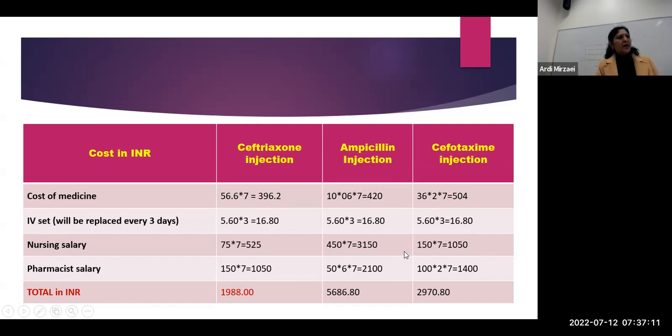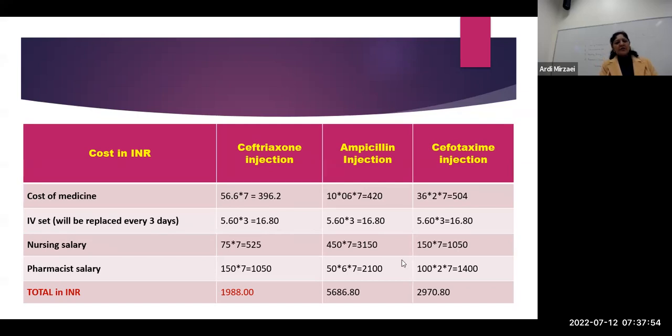So like this we need to calculate. Bottom line is we need to calculate the cost of everything. Suppose the treatment duration is 7 days or 10 days or whatever it is, we need to calculate the cost of the medicine for the entire duration of the therapy. For 7 days what it is, for 10 days what it is. So it is the total cost of medicine plus cost of the equipment like IV, oxygen and other things, the nursing salary, the pharmacist salary, and if there is physician salary, which is not there in this, that also has to be added. Add everything and then total it.